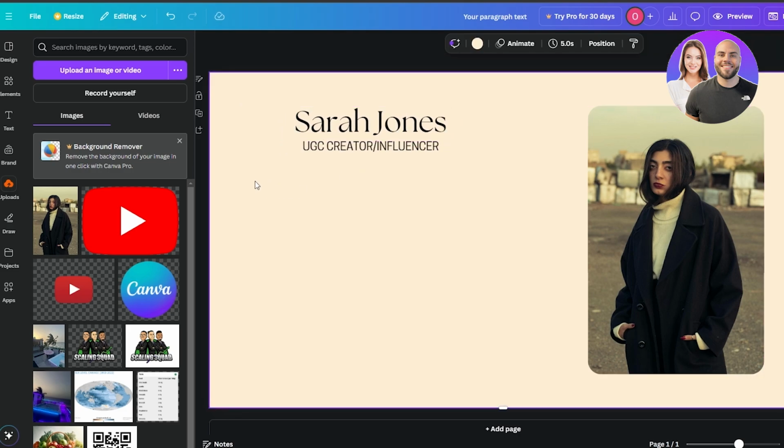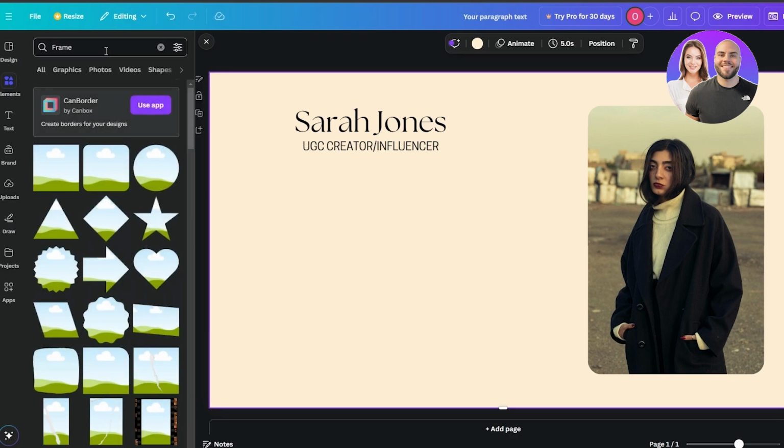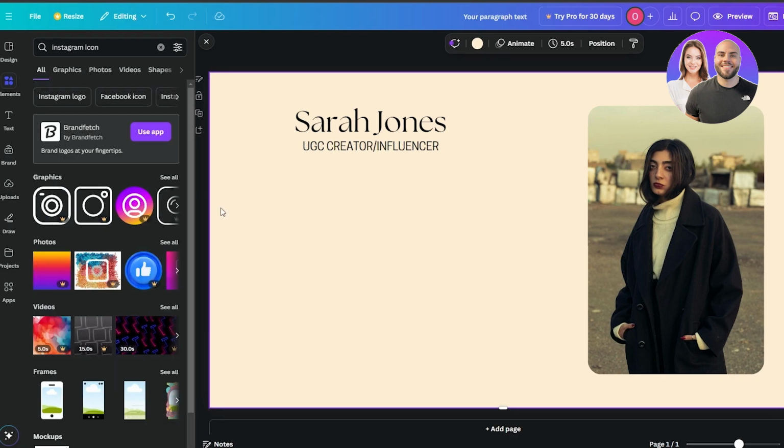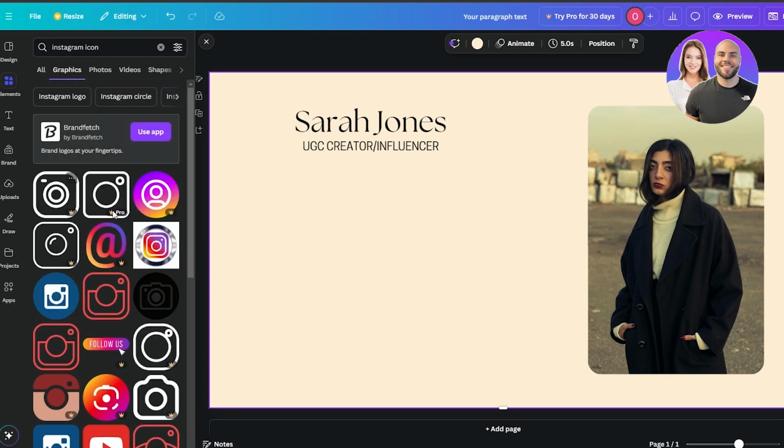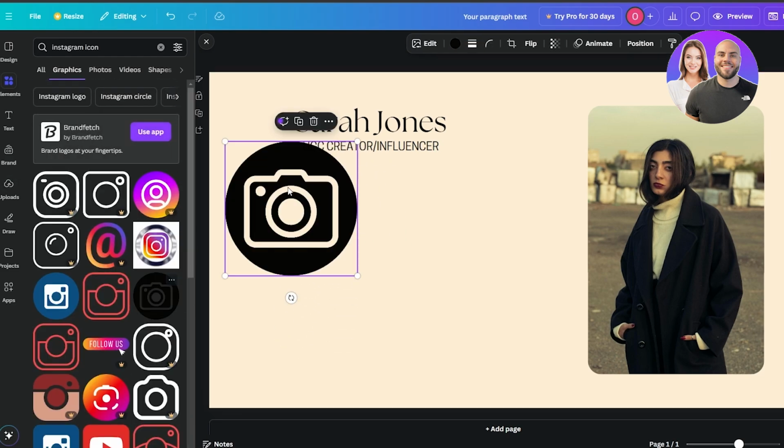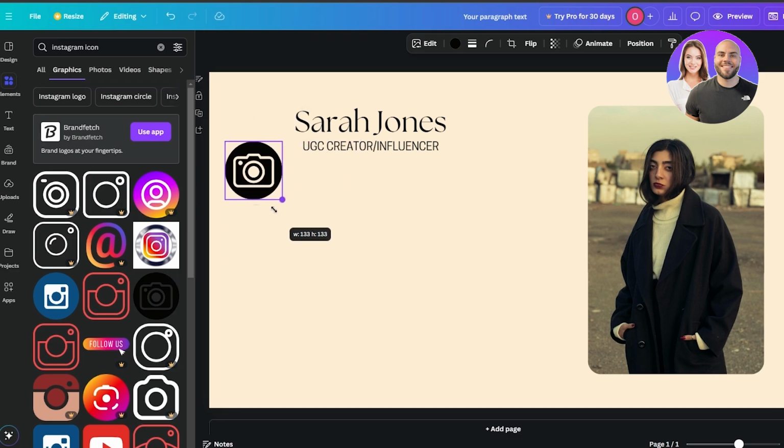Now over here at the bottom, we can add our social media icons like Instagram and Facebook and TikTok. So over here, we'll search for Instagram and we should find them right here. As you can see, we have some icons right here in the graphics section. We can go with these ones, like this one. This one looks pretty cool. We can use this one. Black would look really well. But if you want, you can increase or change the size of it or the colors, whatever you want.